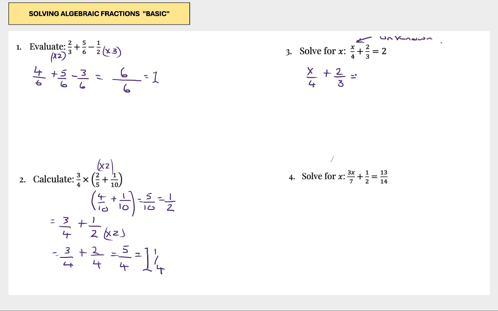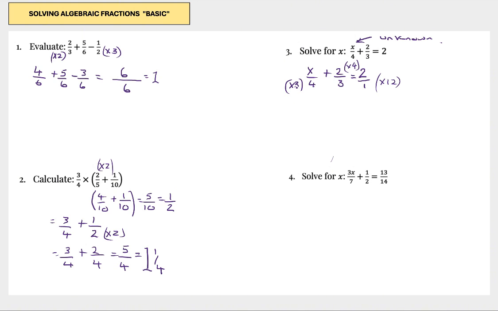I'm writing this one out just to show you how I do it. I like to keep it looking like fractions. I don't like having one big number at the end, so I always put my big number over 1. In that way, I can see it more clearly. So the lowest common multiple is going to be 12. So we need to find something with a denominator of 12. To do that, I'm going to times that by 3, and this one by 4, and this one, well, it's 1, so by 12.